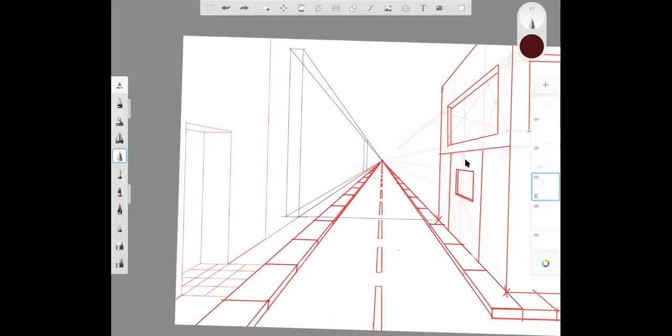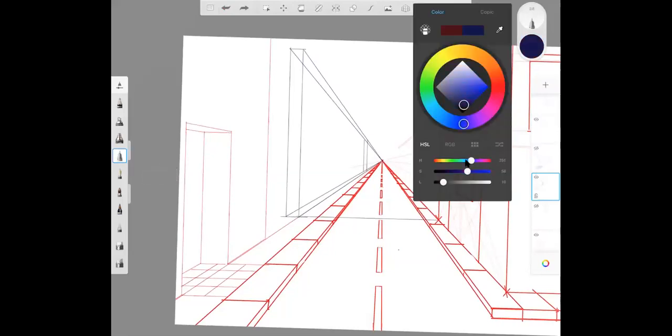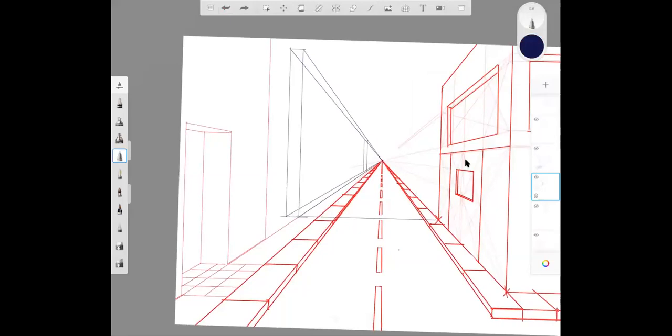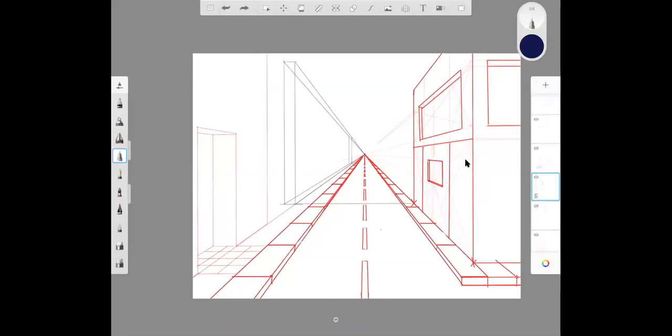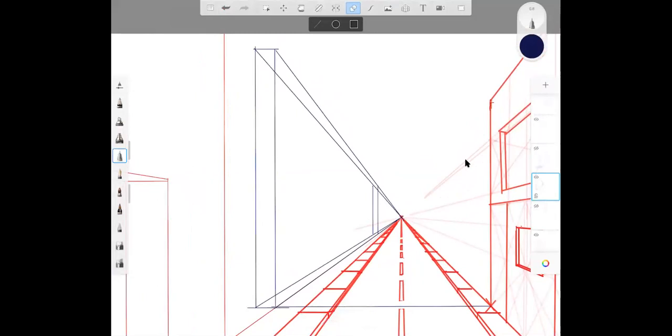Oh no, I shouldn't have drawn anything. I have to do it all from this point on. Okay, that's fine. Okay, so now we're going to use our straight line tool. And we just need to focus on the front. We don't need to do the front and the back, but we're going to do that to that. So visually speaking, that is the center of that entire space. The front is much longer than the back because of the perspective. So then we're going to divide that space right there.